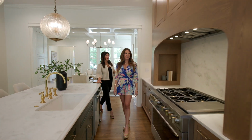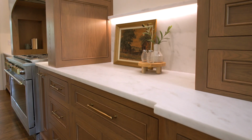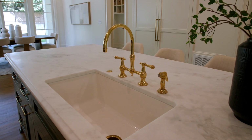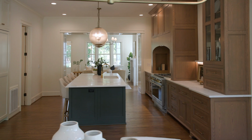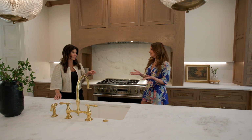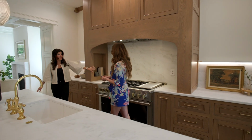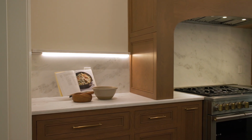It's the stunning wood grain cabinets. All custom. Oh, wow. And take a look at the countertops. They're all marble. Beautiful. I love the gold accents, the huge sink. Again, all of the fixtures just chosen with such intention of making sure that it felt historic. And it does. It feels new, but old at the same time. It has so much character. Exactly. Just even the thoughtfulness of the insets here.